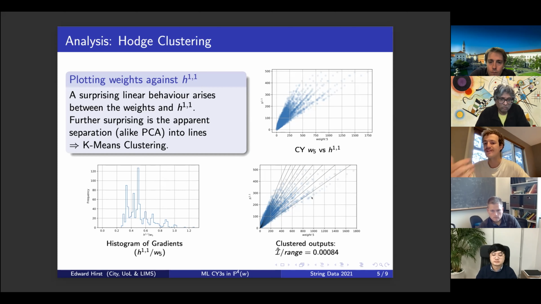And to give some quantitative encouragement to this as well, we use a sort of normalized inertia as a measure. So this you can see is a very low value, close to 0. And then we can interpret this as being that each data point, or each ratio data point, is less than 0.1% of the total range of ratio values from its nearest cluster. So this is already, again, a really strong clustering performance quantitatively. So again, just reinforcing there is this natural clustering of this database based on the H11 value correlated with these weights.